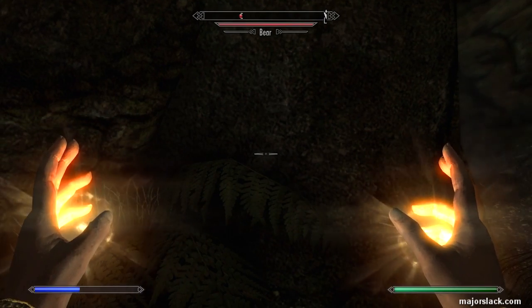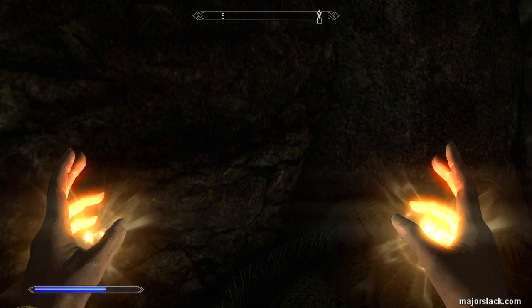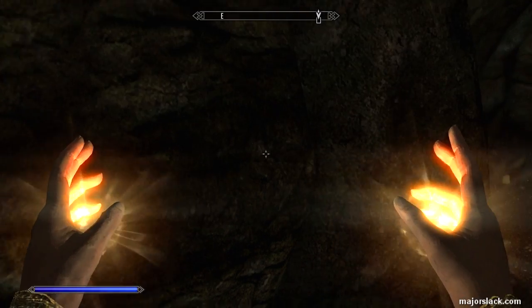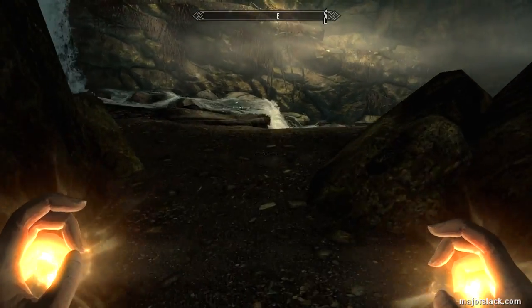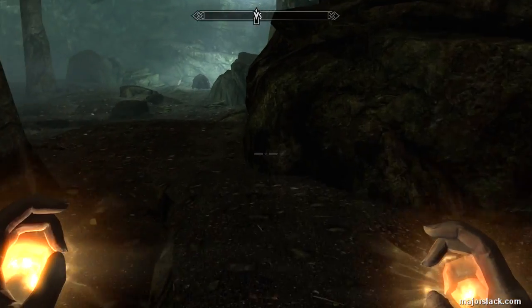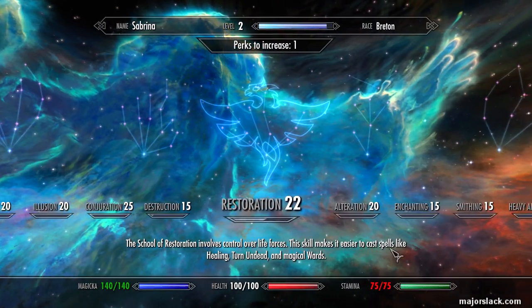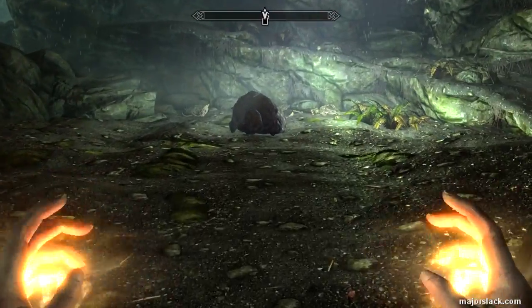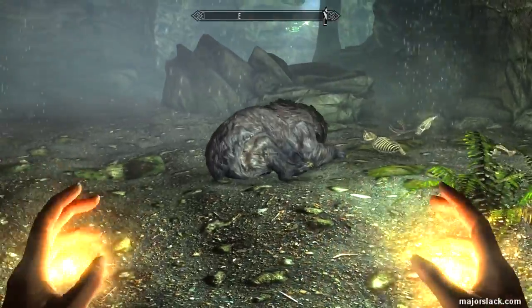Let's just let him get back to his default position there. It actually doesn't matter, as long as our magicka regenerates. There we go. Okay, let's sneak right up on his arse here. Just might check. Oh, we got Sneak halfway up to level 24. Okay, this will be the final run on this, because if we can level up Restoration, that should level us up to level 3.